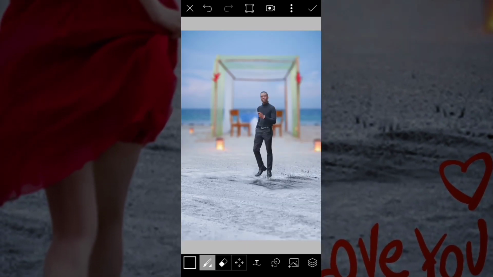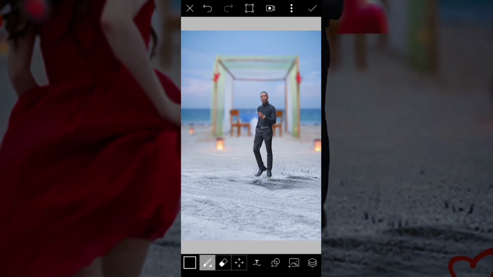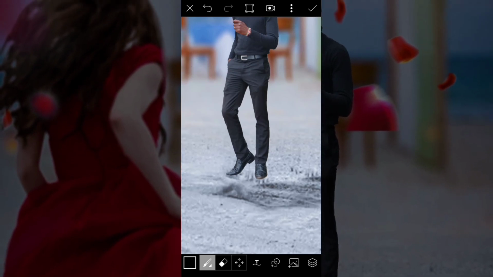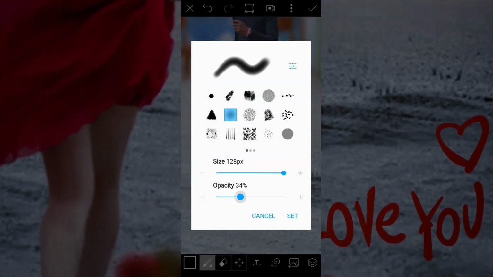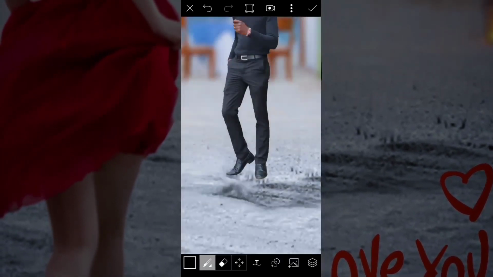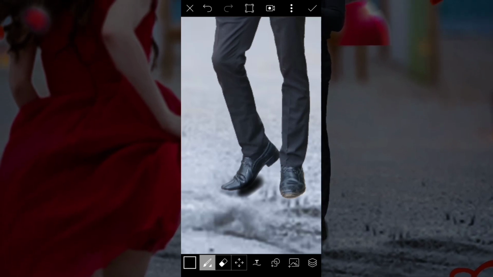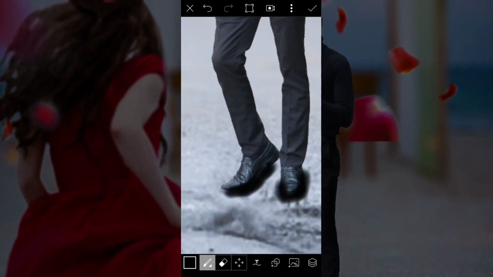Okay, now again I'm going to add a new layer. So I'll come here and tap there, come here at the top, plus the empty layer, plus like that. Now again I'm going to draw something like a background on this photo.